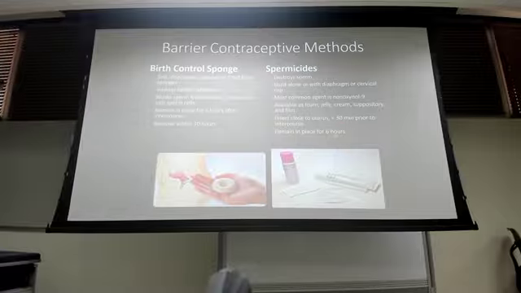And then make sure that they're not trying to actively rinse it out immediately after sex, okay? So not taking like a douche or something like that and trying to rinse it out. It needs to stay there again because it's trying to continue to work to kill the sperm.